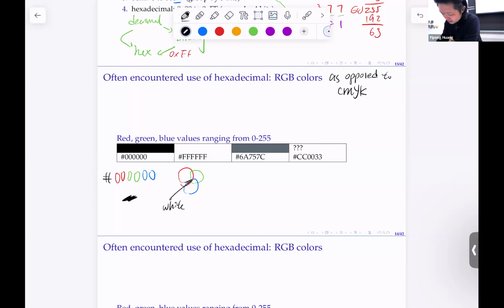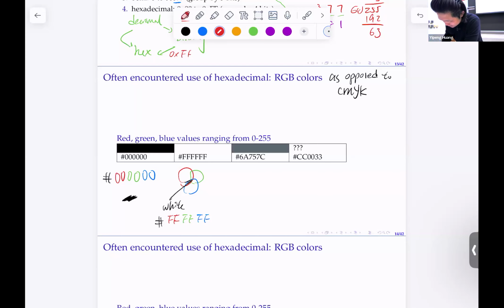So this is why this hex code, 0xFF, well, what this color code encodes is FF of red, FF of green, FF of blue.